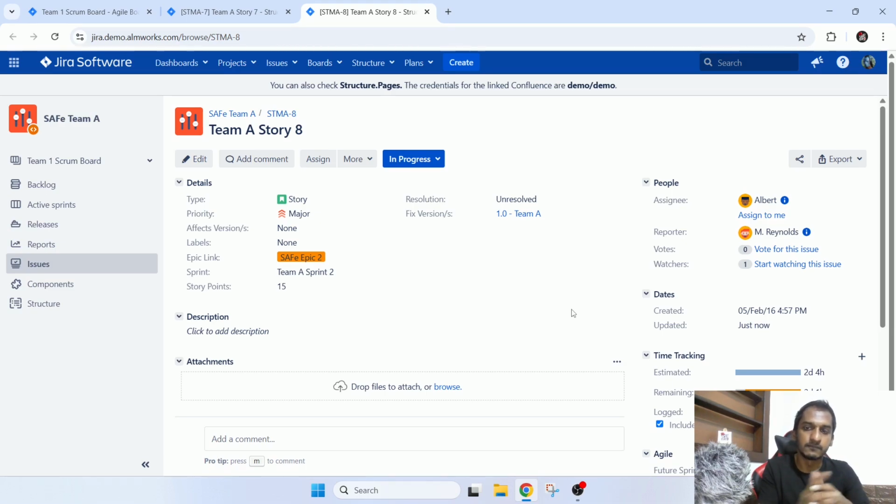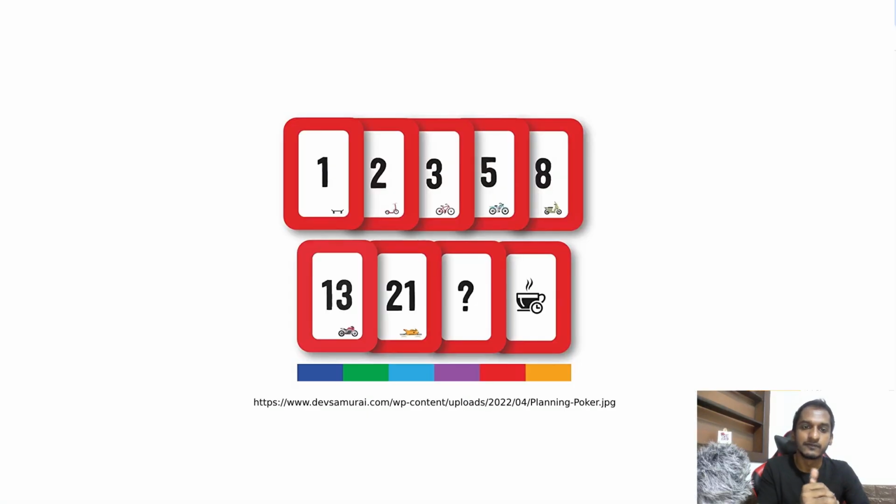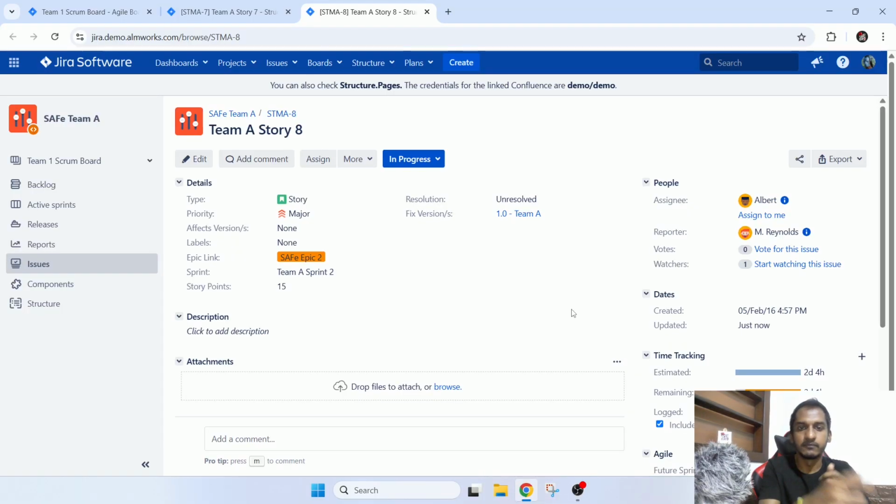Someone will say, okay, this is 3 story points. Some will say 5 story points. Likewise, different people will give different inputs. There is also a nice way to do this: we have Scrum cards, a card pack with different numbers. Everyone will get cards with all these values, and then they will think.